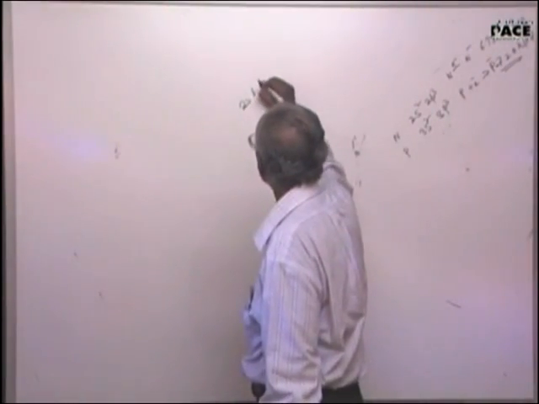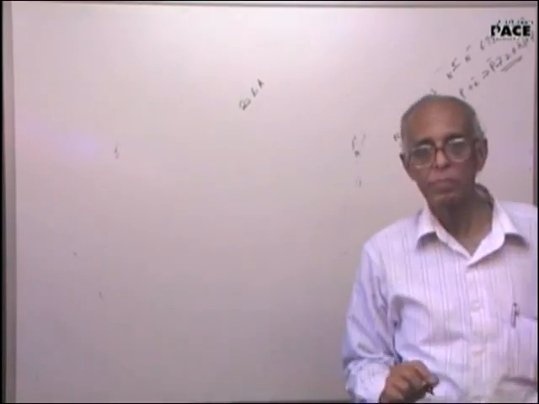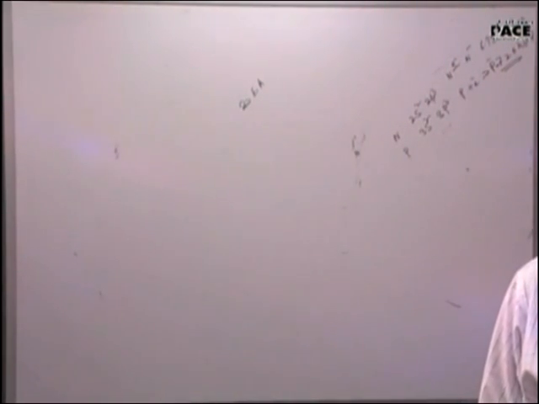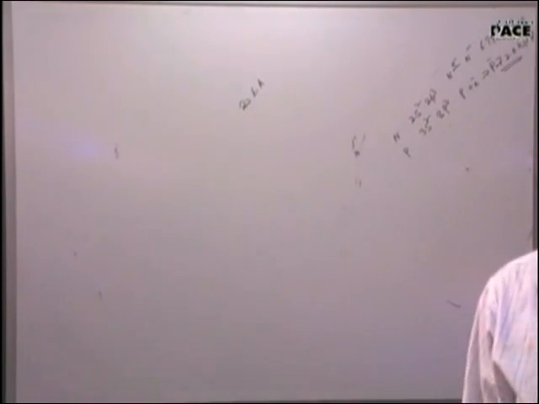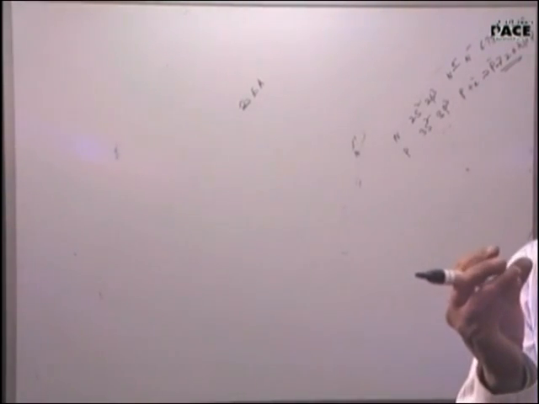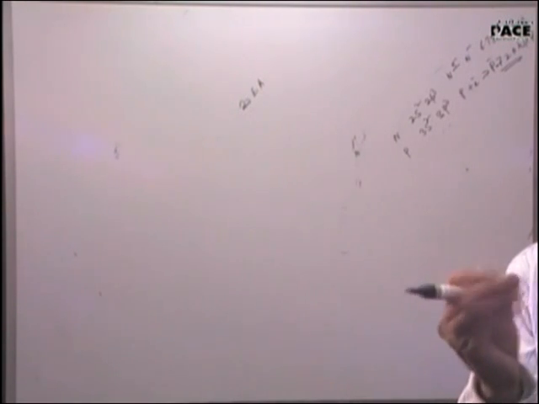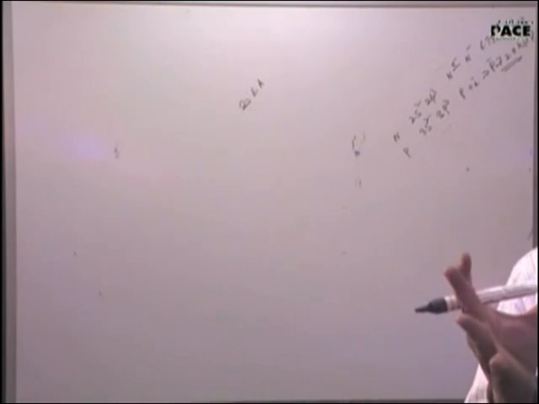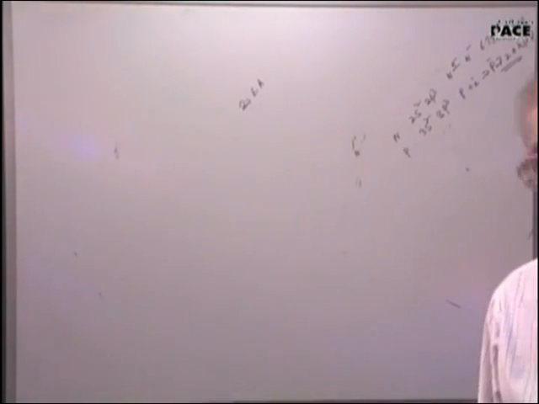Excuse me, sir. Sir, what is the reason that nitrogen absorbs energy and phosphorus releases energy when an electron is added? Size is large, electron repulsion is less. You are having an extra electron. If the size of the atom is small, the electron repulsion becomes more prominent. As soon as the size is large, it can accommodate the electron better. So it becomes exothermic.